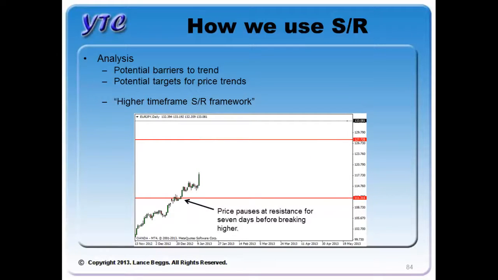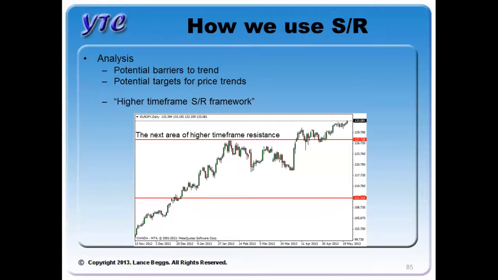Here we see where price has broken our prior resistance. So where do we expect it to move to? To the next area of resistance, which acts as both our target for price movement and an alert for potential barrier to higher prices. And moving forward in the data again, we see that this time the resistance level actually placed a ceiling on price for about 3.5 months before it finally broke through.